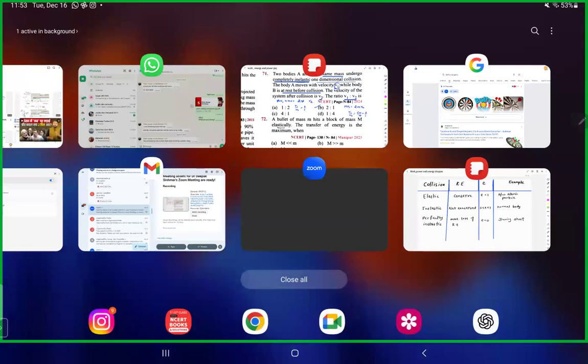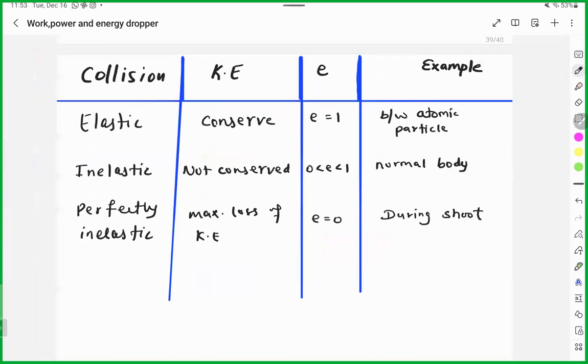Okay, dart. Correct. And it could be sometimes, though it is rare and we don't have it in our syllabus, super elastic collision. You must have seen some super elastic ball where kinetic energy increases, like when you throw it from a height. In this case E value is more than 1 and it happens in explosion. Kinetic energy of the particle will increase because initially it was 0 or very less, and then suddenly it explodes. Kinetic energy is more.